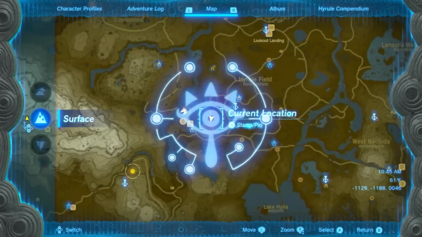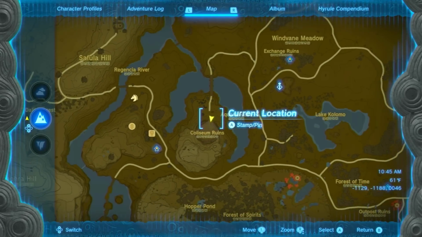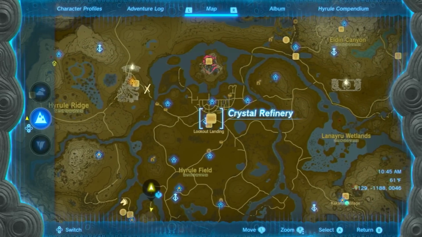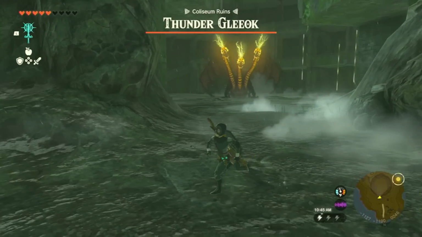I would say the easiest place to find one of these is from the Thunder Glioc at the Colosseum Ruins, which is to the west of Hyrule Field Skyview Tower and to the southwest of Lookout Landing. You'll also get one of these by killing any of the King Gliocs.